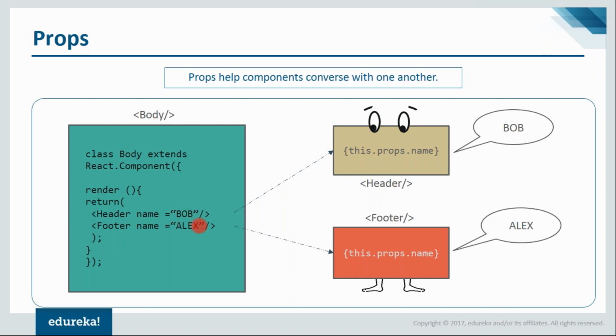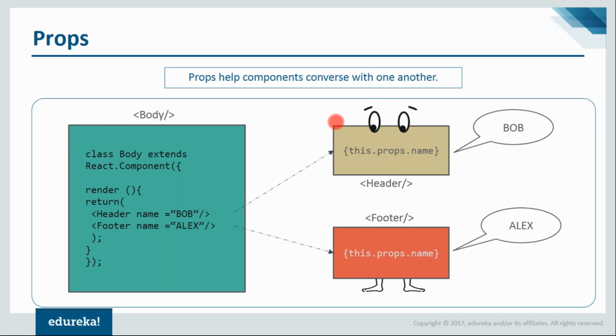So the Bob and Alex that you see here are not going to be printed straight away. What I'm doing is invoking the child component, which has properties, and this props has the value of Bob. Since this is passed down as props, the child takes care of other functionality, such as what has to be displayed and what not. Similarly, I have another child component, which is the footer, and this again has a property name, and the value of this property is Alex.